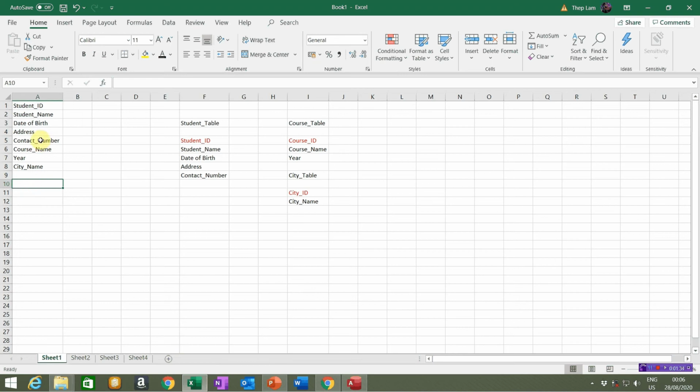That's why, when we design the data, we usually group similar characteristics into a table. For example, all this is related to a student, so I separate it into a table like this. We say this is the student table. The course with the year I separate into another table. And the name of a city, we say the city table here.